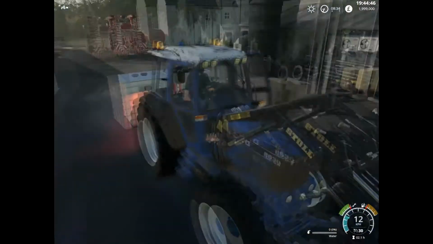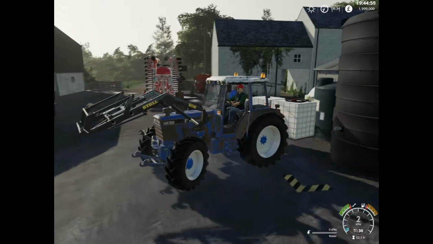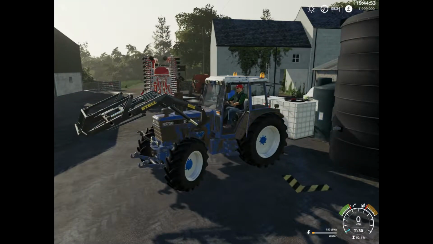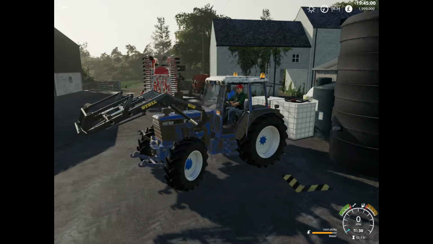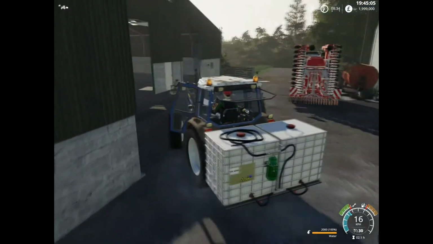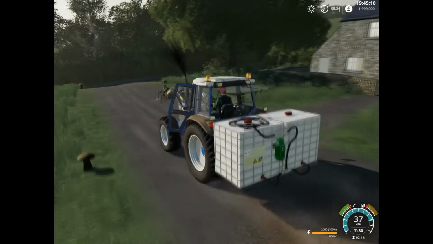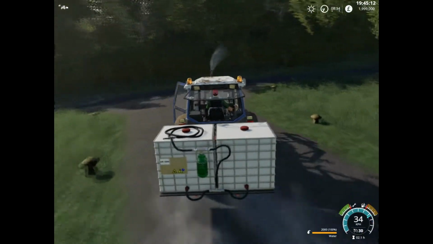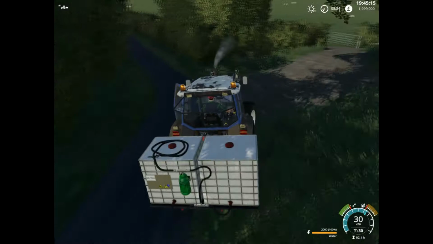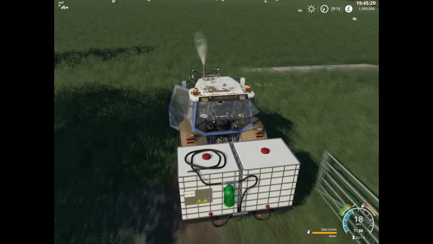I think I showed you the nice GDR water tanker in 17 that I used all the time with the three big barrels on a regular Ford trailer. Now that took 9,000 liters. It was seriously easy to do that with the GDR trailer.